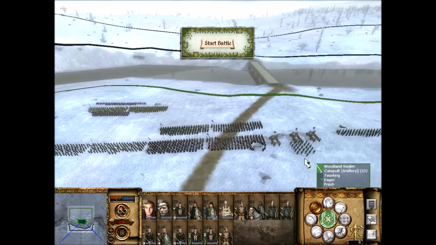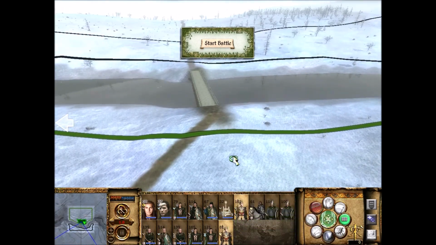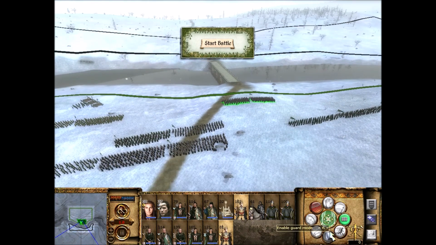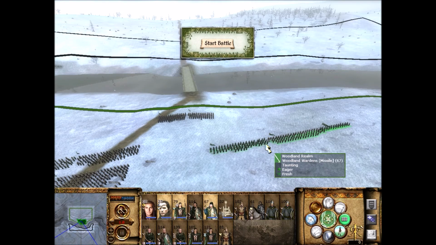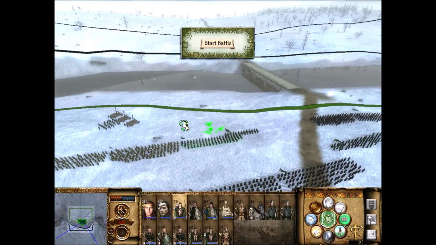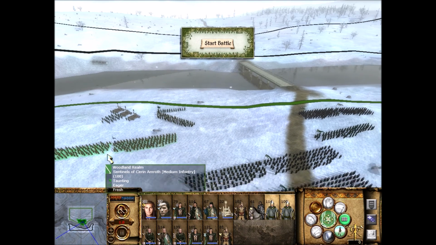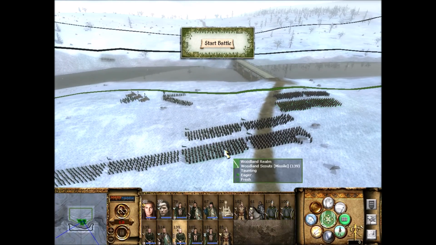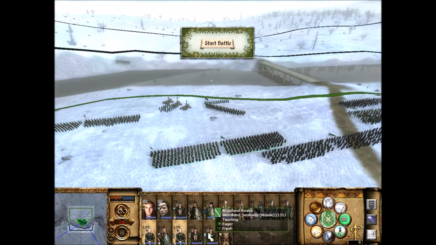Start deployment. Right, we do have three catapults at our disposal, so they should be like that. We got two units of quite healthy halberdiers. We want them out of formation. We do not want them in protective area. These guys will be down here. These guys need a backup on him. Damn it.